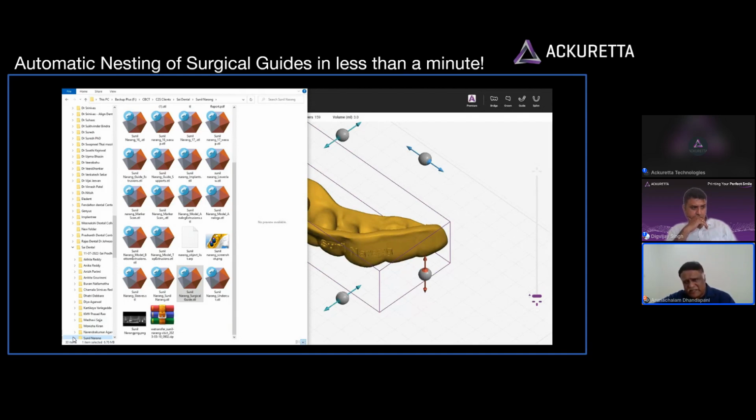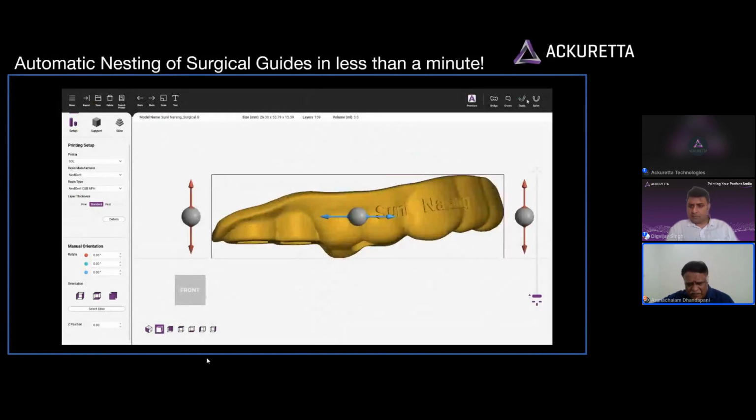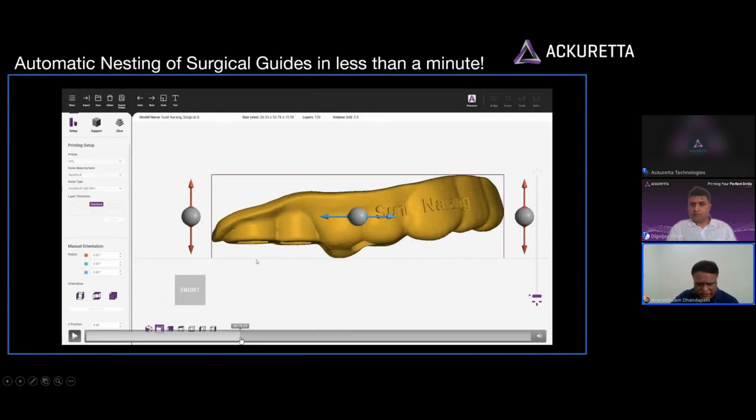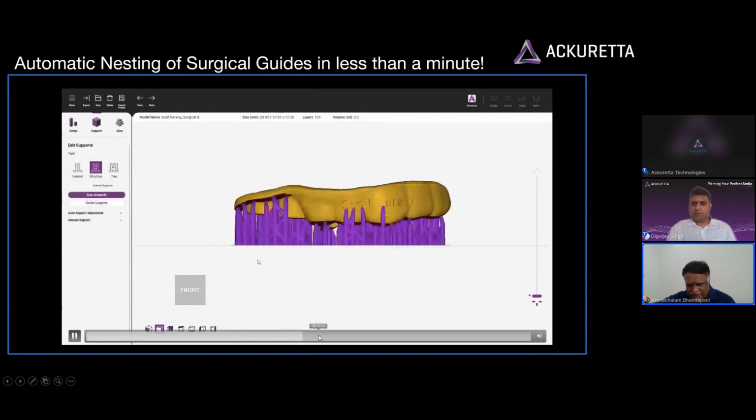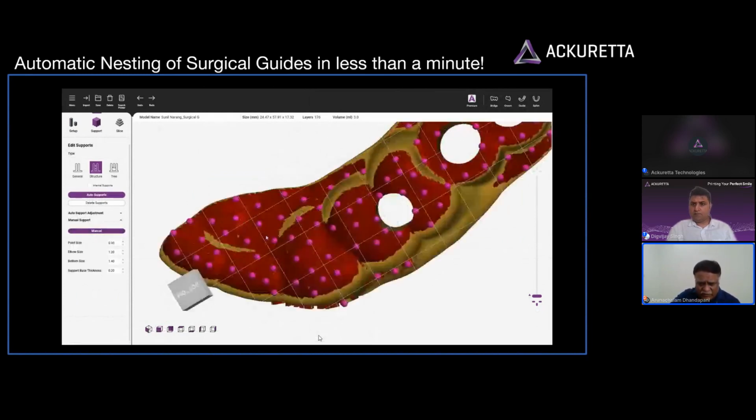It's really, really fast. There are many different options for crowns, bridges, plinths, as well as surgical guides, and if you use this option, you're able to generate your surgical guide fairly easily. So if you see here, all we have to do is position the guide in the middle of the projected build plate, and then the software does all of these activities itself. It orients itself and generates its own supports: the supports, the elbows, the base layer, transition layers, everything. And then you can add or delete what you like.